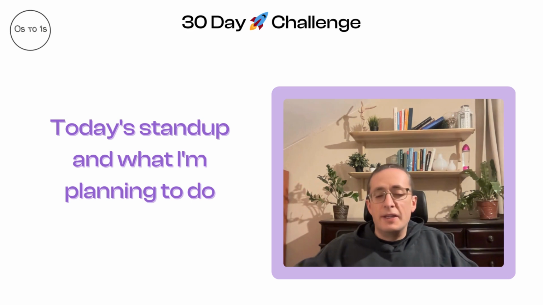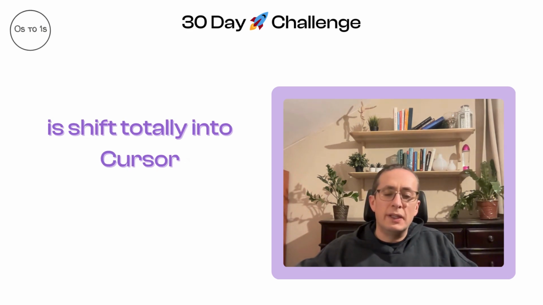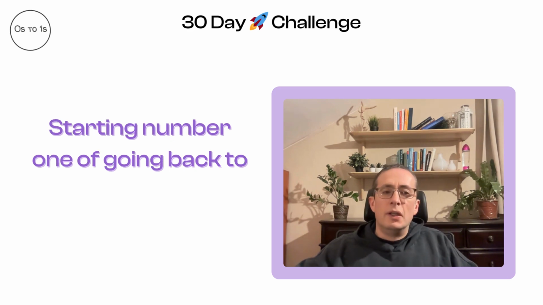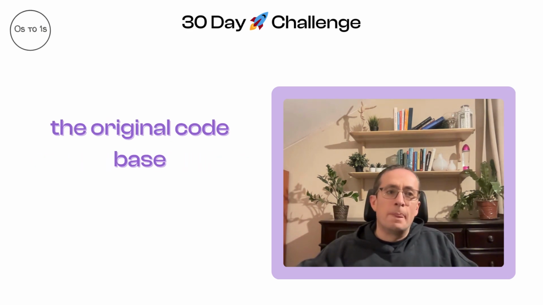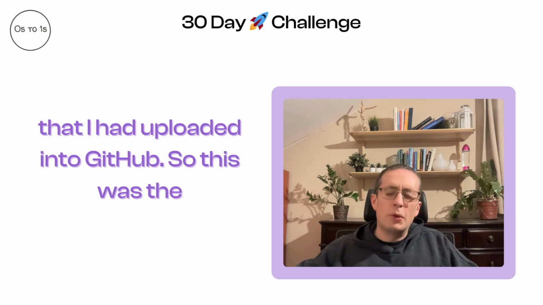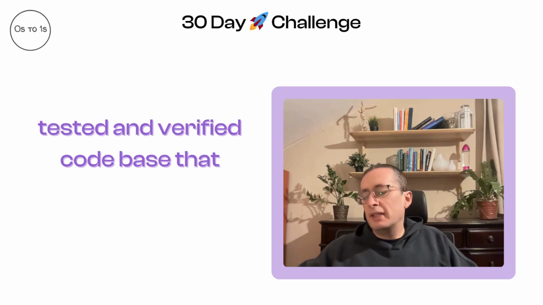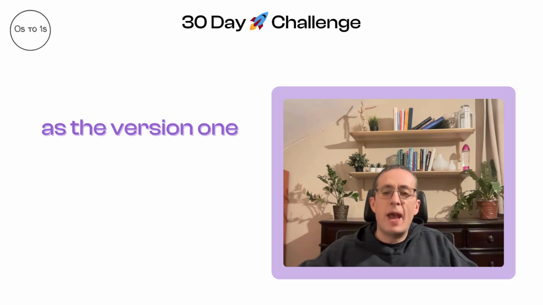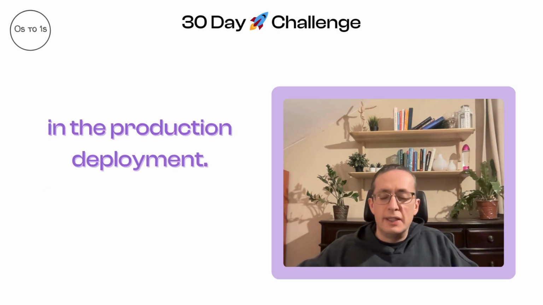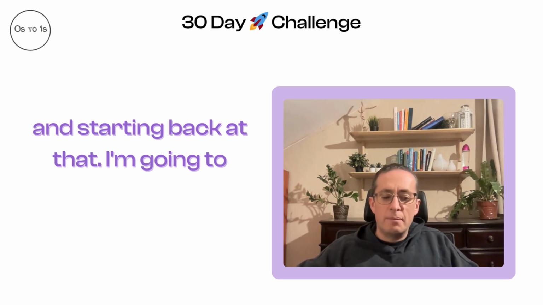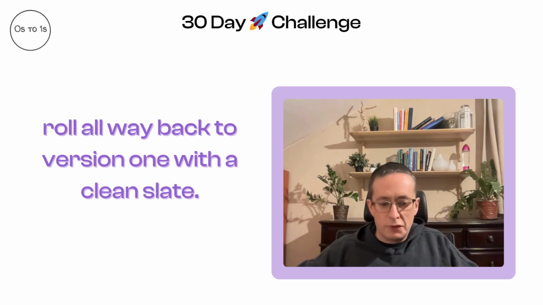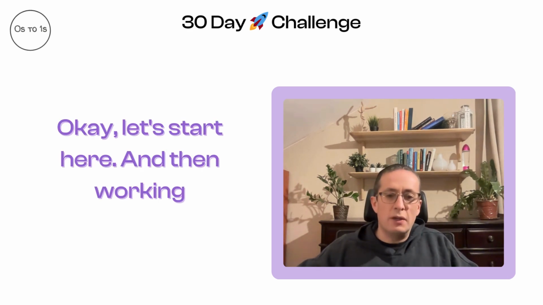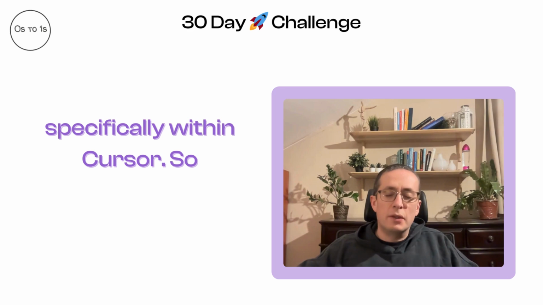So that was yesterday and the last couple of days. Today's stand-up, what I'm planning to do is shift totally into Cursor and the integration with Claude built into Cursor. Number one, going back to the original code base that I had uploaded into GitHub. This was the tested and verified code base that worked in a development environment, that I uploaded to GitHub as the version one in the production deployment, and starting back at that. So I'm going to roll all the way back to version one with a clean slate. This version worked in development. Okay, let's start here.